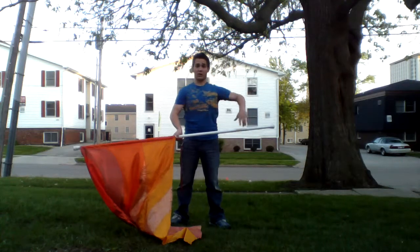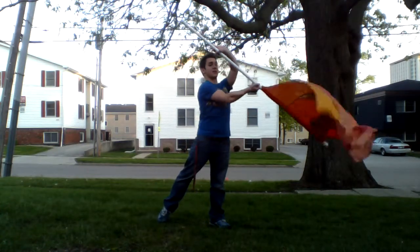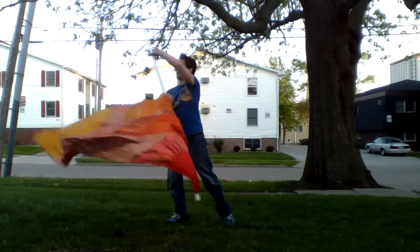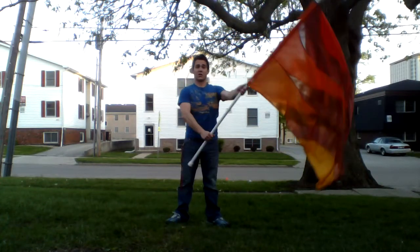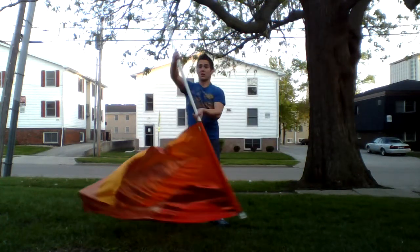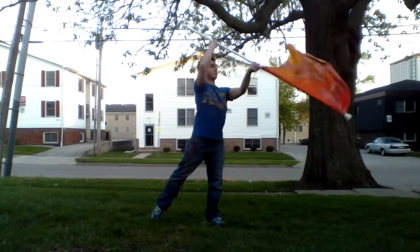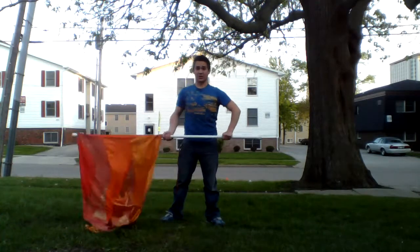When you go to your left, point your right foot. 1, 6, 7, 8, flat. Point the other foot. 2, 3, flat to the front. 5, 6, 7, 8, to the front. Point that toe. Point the other toe. Front, 5, 6, 7, 8. Awesome.